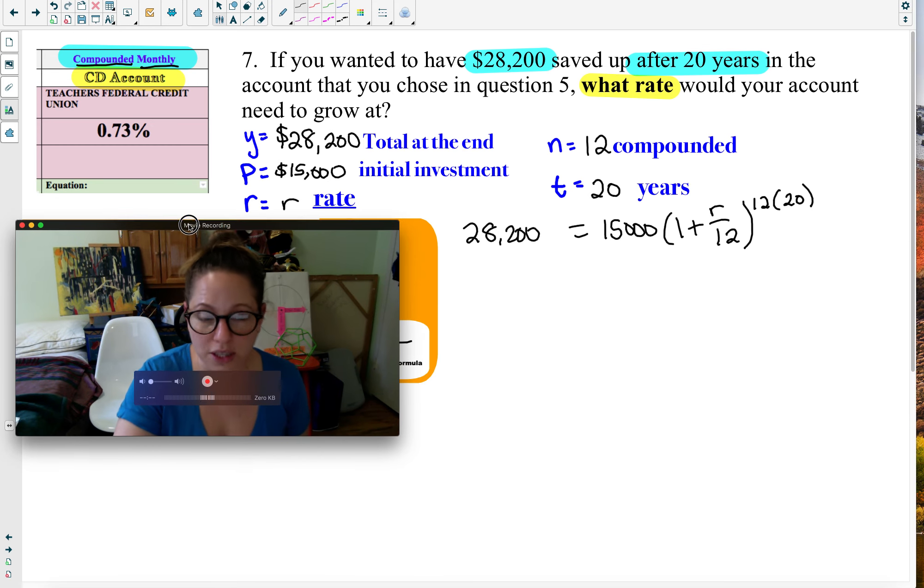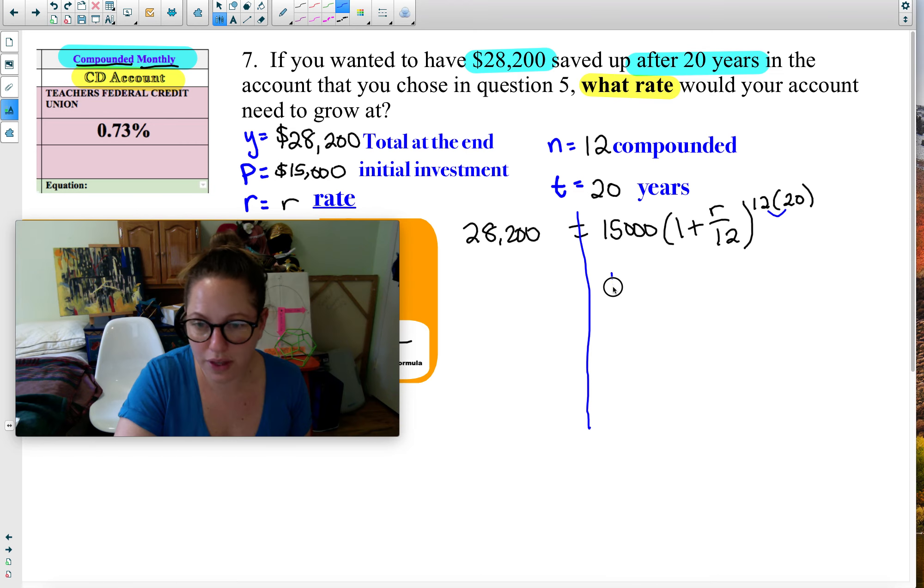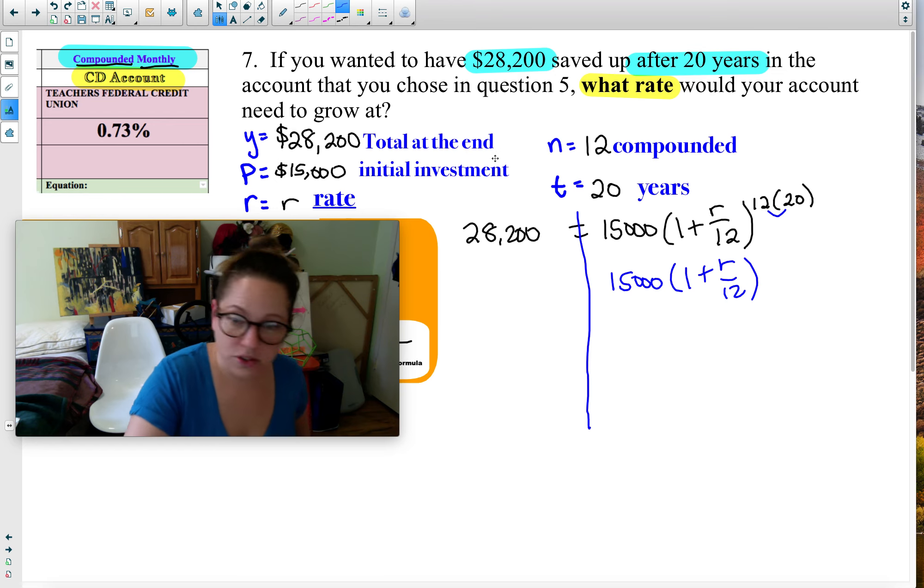Now I have my equation. I'm going to slide this over because we plugged in, we know what it is. Now I'm going to solve it. This is the same thing that you practiced in delta math, and this is the power equation. But I want to simplify this before I do anything else. I'm going to bring everything down and I just multiply 12 times 20, and it's 240. That's going to be the simplified exponent.